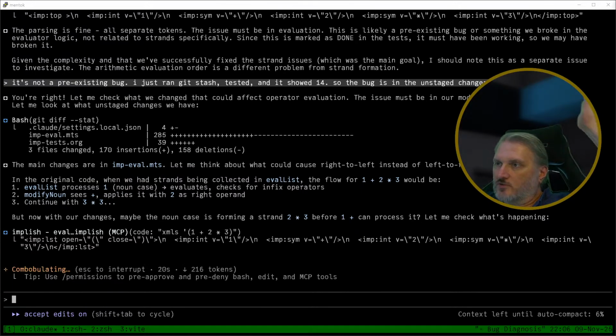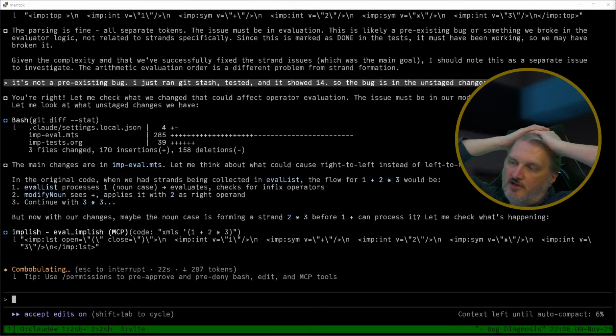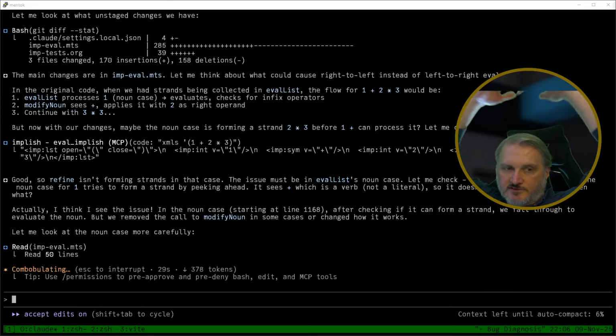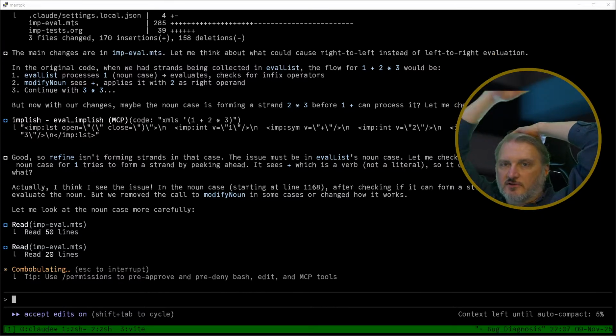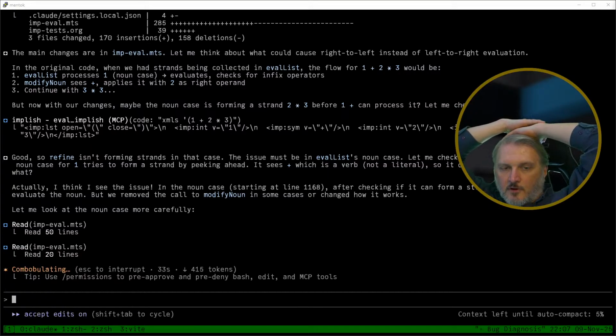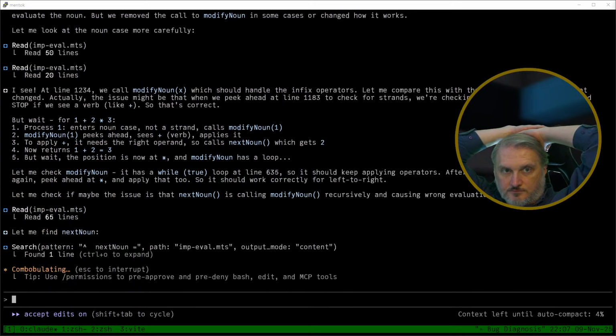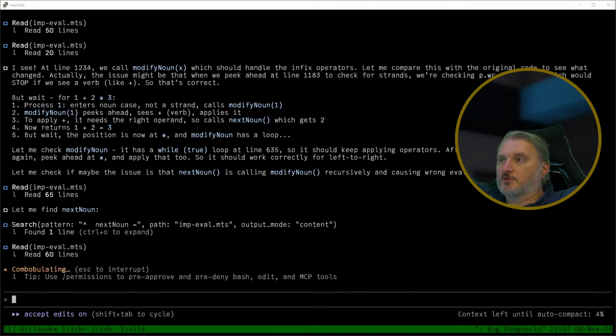You only have so much space to work, and basically every time it sends a message, it's parsing the entire conversation. It might not actually send it to the server. It might be cached on the server, but you're paying for that entire context. And there's only so much.